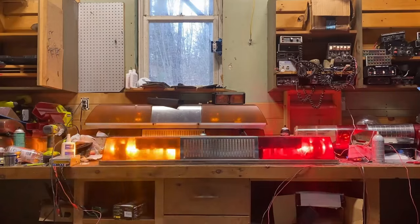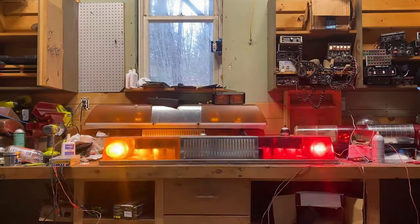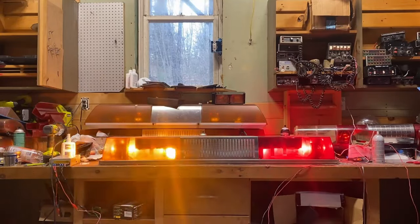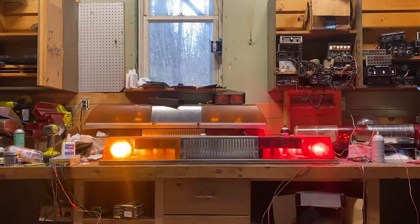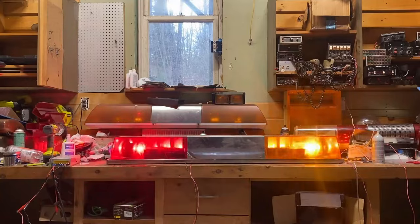In 1970, a new model of Twin Sonic was introduced. The Model 12X was an improvement to the original Model 12, calling for the mirrors to be cut in half and the top half rotated and placed in an X pattern. Doing this gave the rear just as much warning power as the front, and also eliminated a lot of dead space. The Model 12X was the most popular model sold.